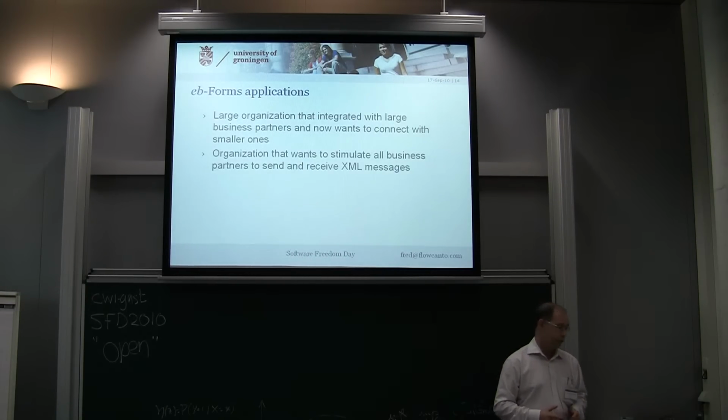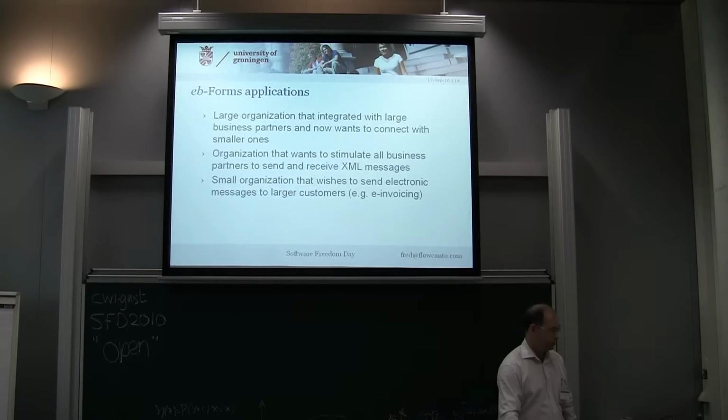Another one, and that's the university as an example, is an organization that has a system and wants to connect the business partners, in this case a maintenance system, and wants to connect the maintenance companies and also for copiers, etc. All facility management stuff to their system without some manual work in between. So they are giving away webforms to those organizations.